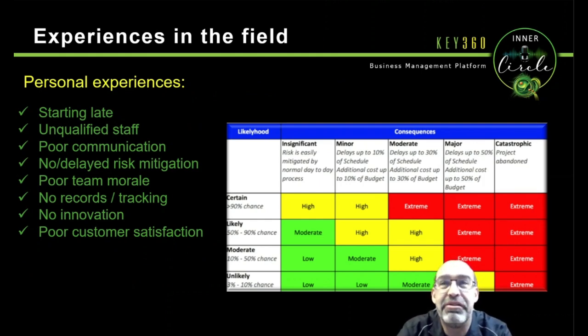As you can see here on the right, yes. Is it moderate? Is it low? Is it high? Is it extreme? What are your different categories that you actually rate your likelihood and your consequences and your actual rating for your risks? What does that look like? Do you have a proper model that includes all of this? And are they green, yellow, and red? Do you have other colors in there? What specific models are you using? Are these official models? Are they just thought up models? And how effective are they?